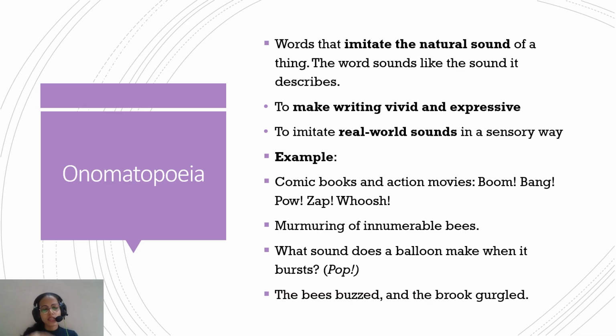So gurgling is the sound of moving water when it is moving. The sound of the flowing water in the river that you come across. "Na khan khan khan khan" in Hindi we say. So that's a gurgling sound. So gurgled, pow, zap, whoosh, boom, bang. All these sound producing words are onomatopoeia.